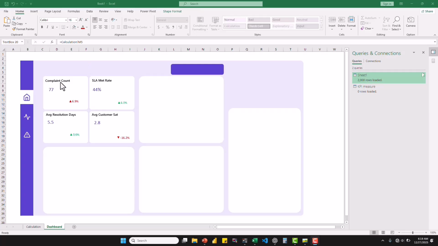So for the fonts, let's use Segoe UI Semibold for every one of those fonts, for every one of them. Okay.